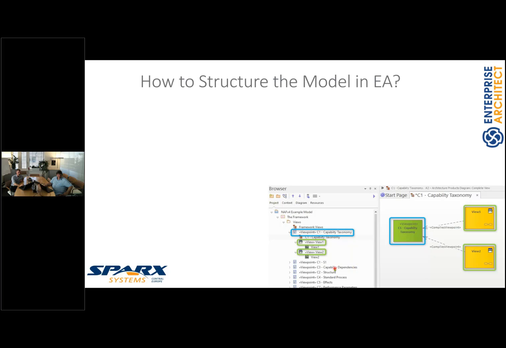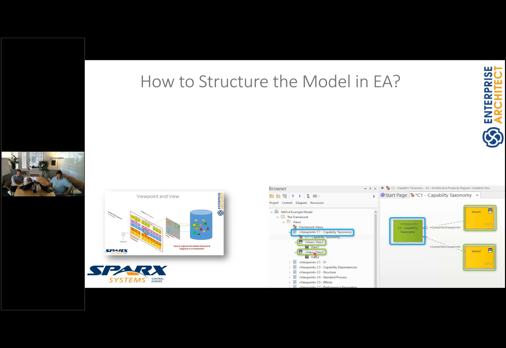And the viewpoints contain now the views. So it could be empty if there is no view, but if there's a view, and the view represents the diagram, so it's always a combination. One view has one diagram. But a viewpoint can have multiple views, so multiple diagrams. Okay.